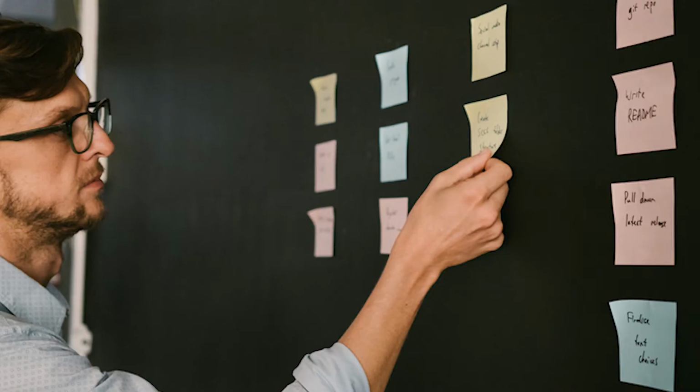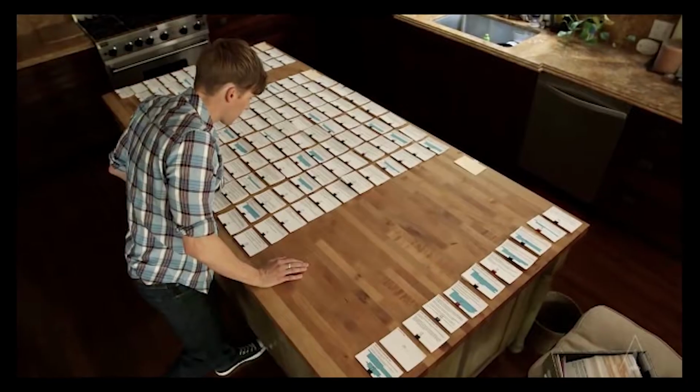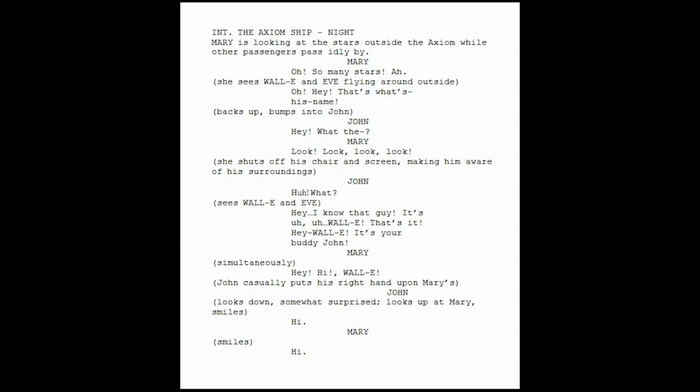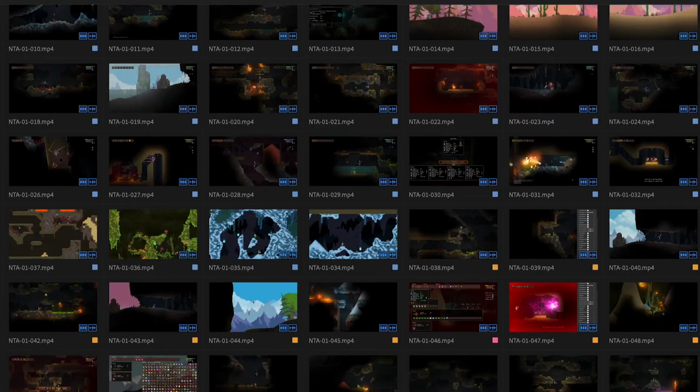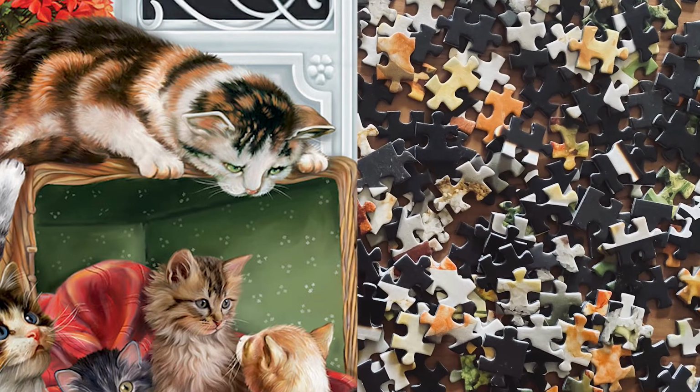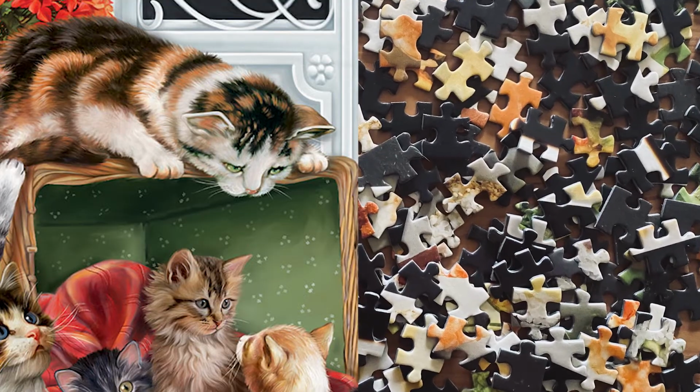This is similar to how scriptwriters use note cards arranged on a wall or table to outline the story before diving into the dialogue and scene direction. Looking at the raw footage with no outline or constraints is like doing a word search with no word list. Yes, you might find something, but your eyes look with more purpose when they have something specific in mind.